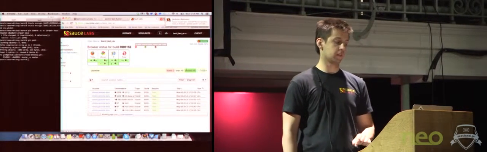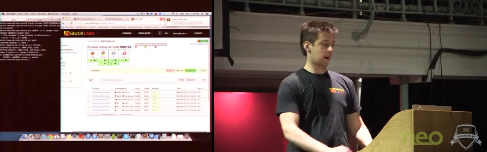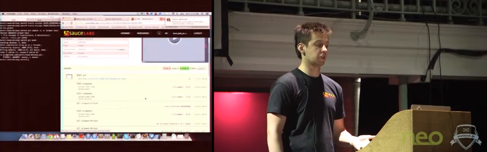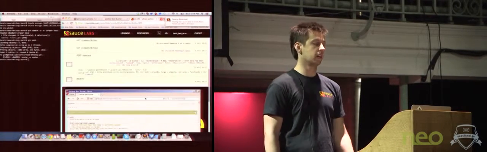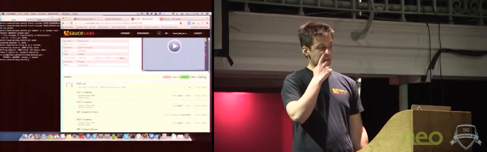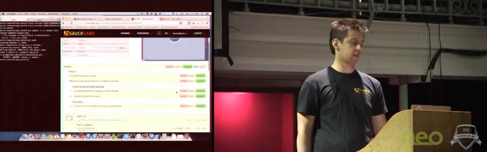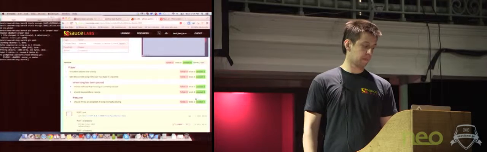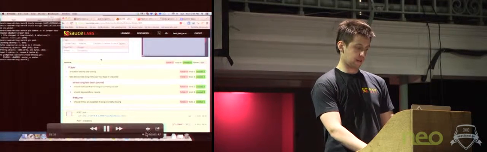So you've got all the information there. You can also access the individual job page, and then you will have the screenshots of your jobs and so on, all the commands that were executed by the browser. Yeah, and everything is there. The details of your Jasmine test run are also there. Yeah, that's it.